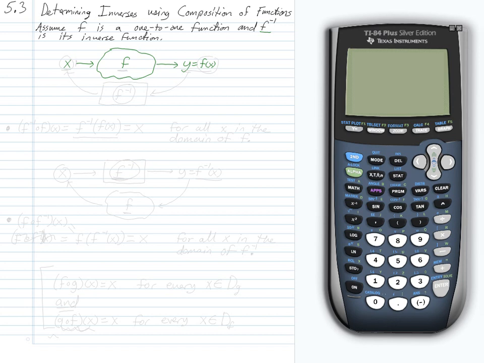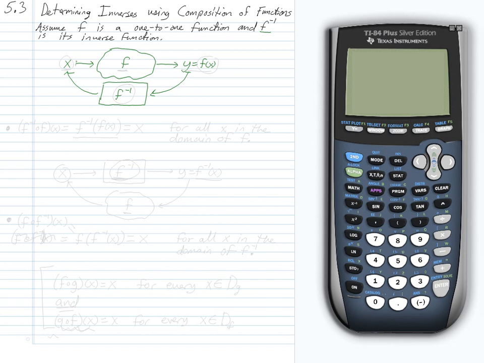Now since this function is one-to-one, if we take that output and we run it back through our inverse function, another mysterious machine, it turns it back into the original input. So this is a nice way of thinking of it. We take our input, plug it in, get an output, and then we take that output, plug it into the inverse function. The inverse undoes whatever the original function did, and we get back where we started.